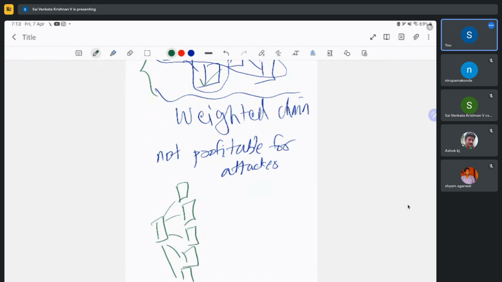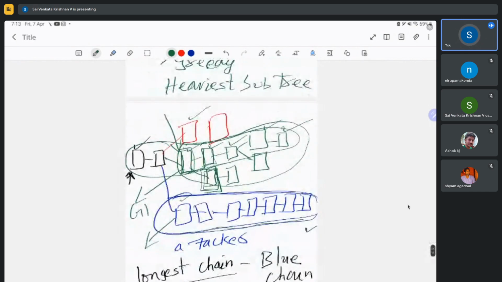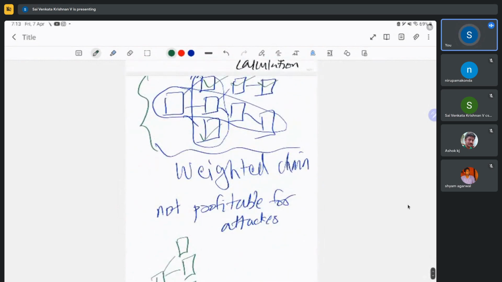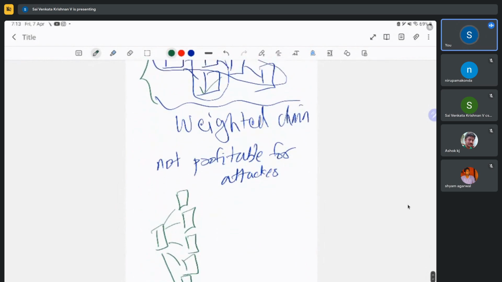And for that, the attacker should communicate with the other nodes, and this will be against the selfish mining strategy which the attacker has used, because in order to form this longest chain, in the longest chain scenario, the attacker did not communicate with the other nodes, whereas in this scenario, the attacker is forced to communicate with the other nodes, right? So this is what Ethereum does.